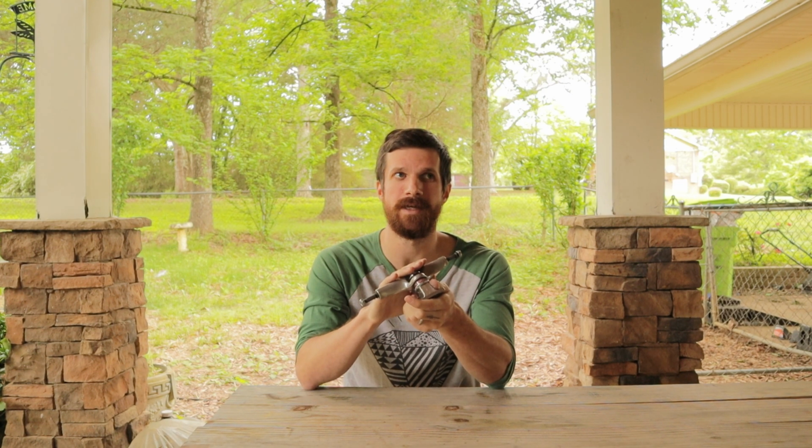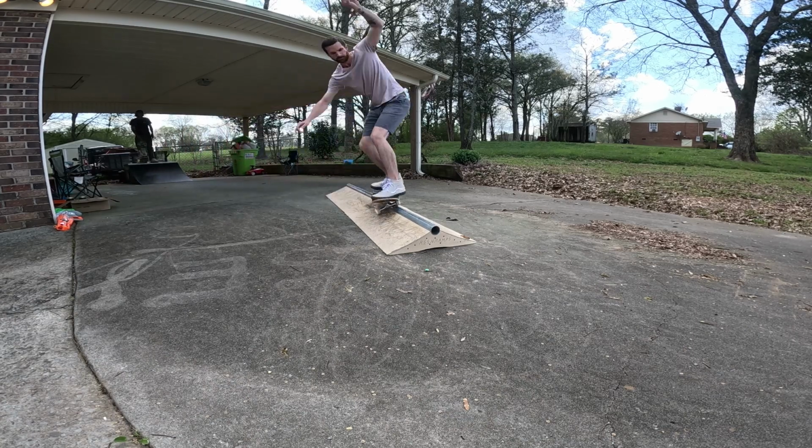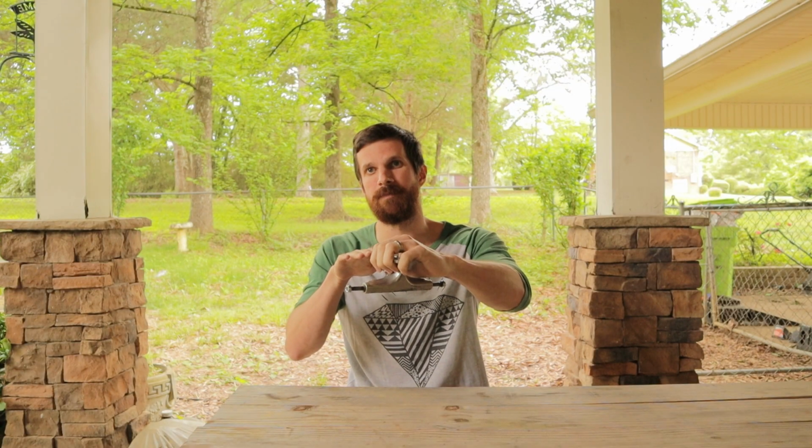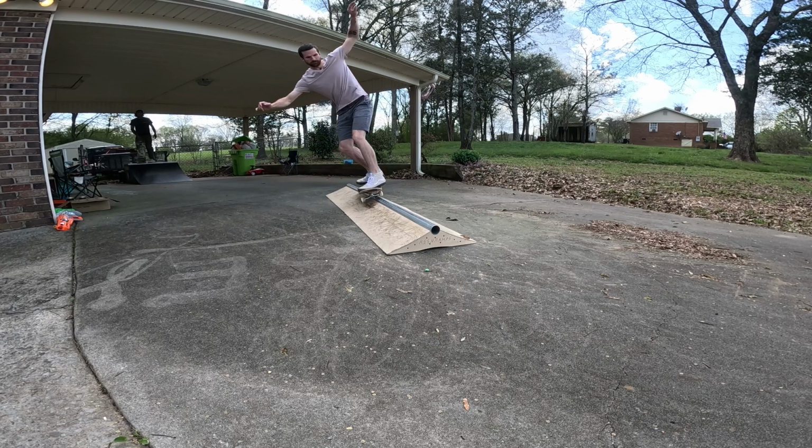I'd also like to say that doing a crosslock 50-50 on these feels amazing because, like I said, that extra turn, being able to pinch both the trucks and just kind of bounce and lean in on that crosslock just feels really good.